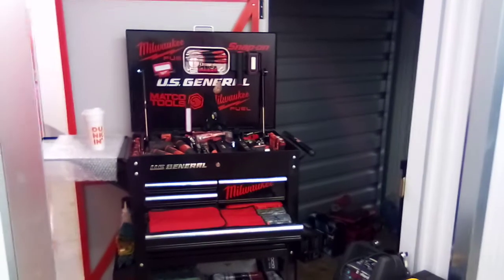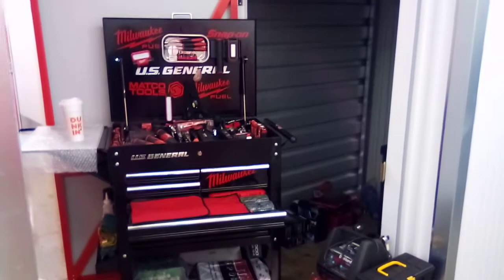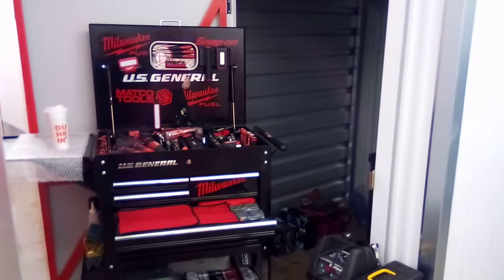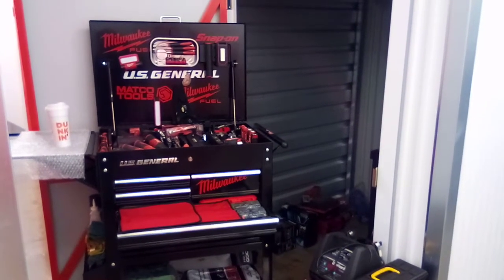As you already know, this is your US General 5-drawer tool cart with side tray and deep compartment. And as usual, I always keep my signature lingering somewhere in the background, my Dunkin' Donuts coffee. Today is Sunday. I'm just now making it over to the storage.